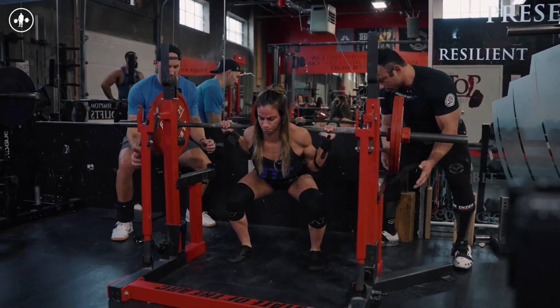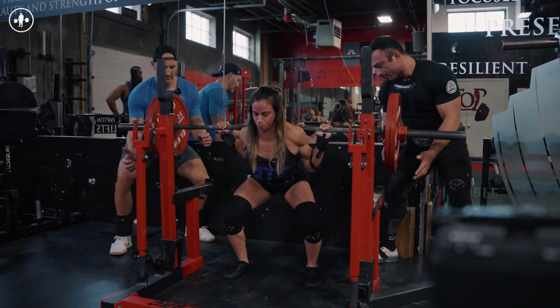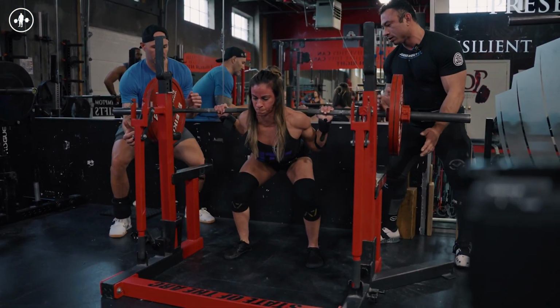Those little changes, the more in tune you can be, the more mindful you can be with what you're doing, the lighter weight you'll be able to feel that at. So that's typically going to be all the way down for the most experienced lifters at about 30%. And then less experienced lifters might need more like 70 to 75% to feel that.